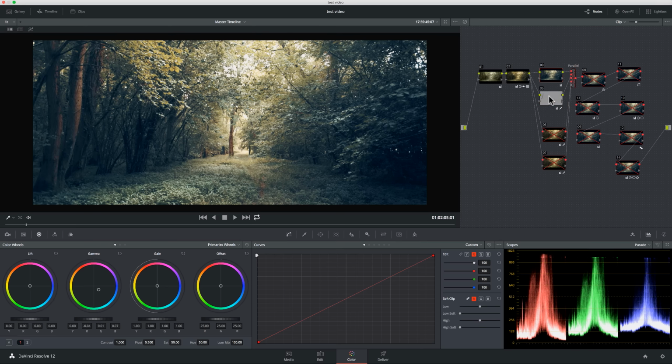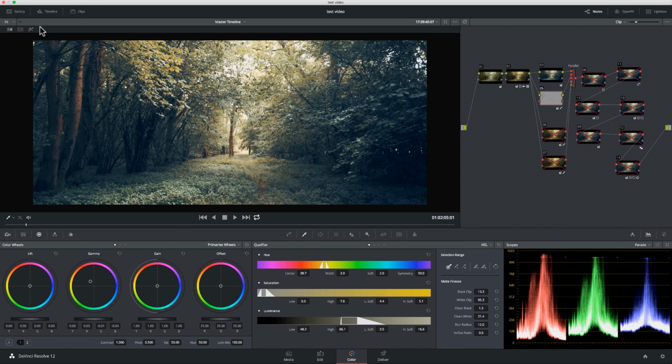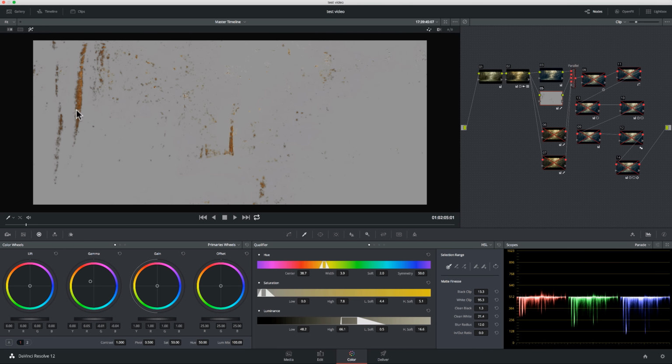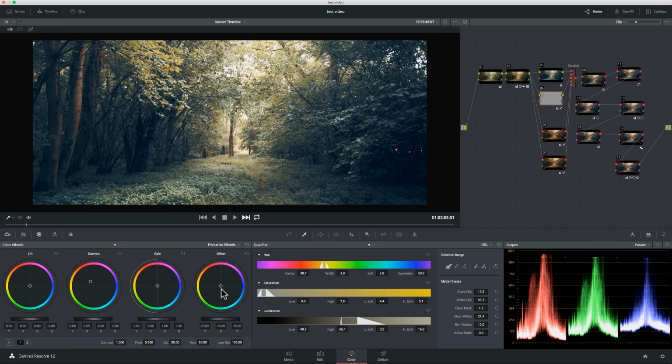So on this node, I came here and I selected just a branch, in the process selecting some other bits as well, and just pushed it towards orangey red, because as you can see there was no color there, and this gave me the colors that I wanted.